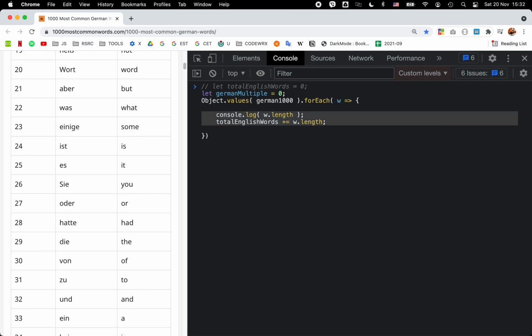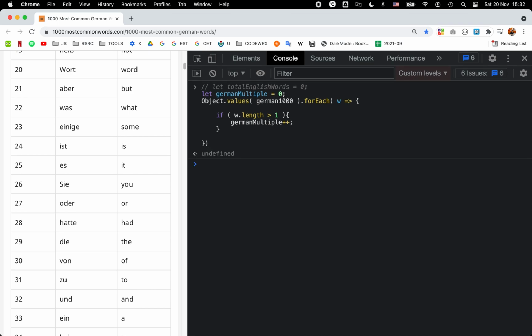So I'm going to say if the word's English length is larger than 1, then I will just add 1 to the German multiple and get an idea of how many entries I have that contain multiple English words.